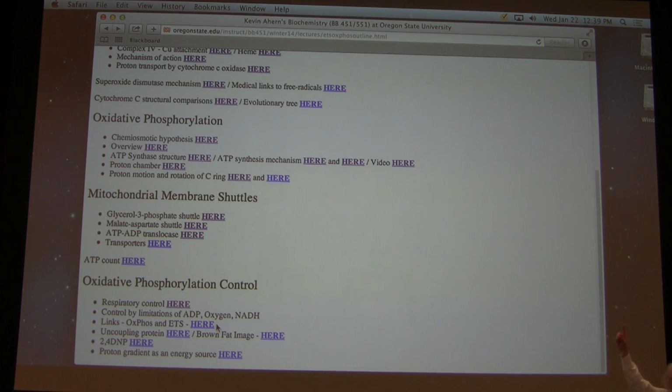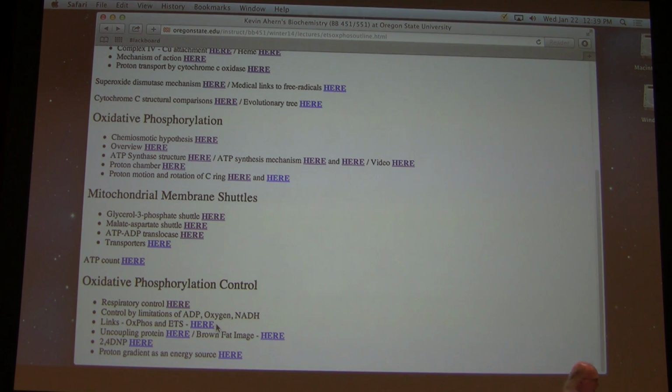Why is it going to go up? Electron transport chain is blocked at complex 4, right? Electron transport chain gets blocked, NADH can't dump off its electrons. What happens to oxygen consumption? Oxygen consumption goes down, which means oxygen concentration goes up. Okay?